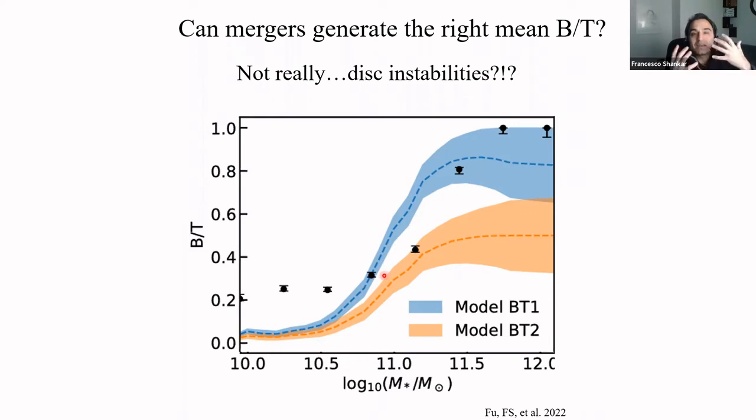The semi-empirical models that I just showed you are based on just a few parameters. In this case, we have only two parameters. One is the scatter around the stellar mass-halo mass relation. The other parameter is the amount of bulge formation in a major merger, and that's it. Truly, that's it. So we are extremely transparent in our predictions, because we are not dealing with 20 or 30 free parameters, just a few. Therefore we are limited in the number of predictions, but for those specific predictions that we make, we are very sure of what we are predicting.